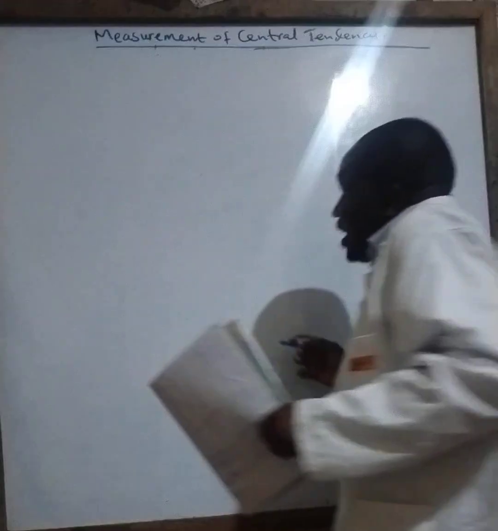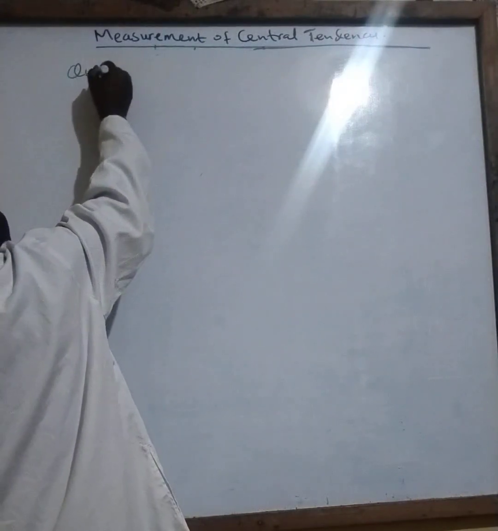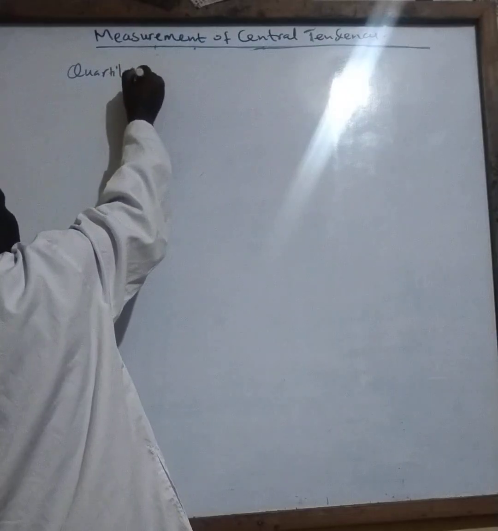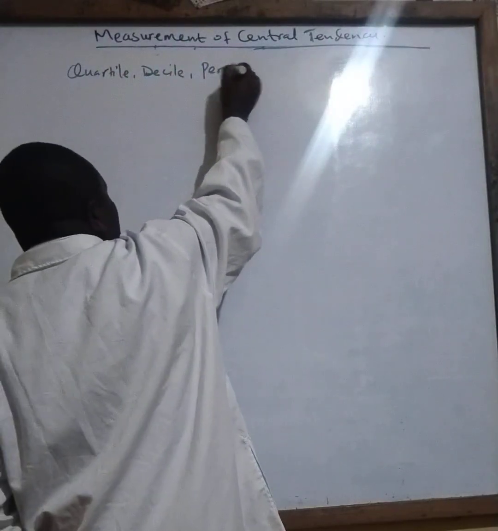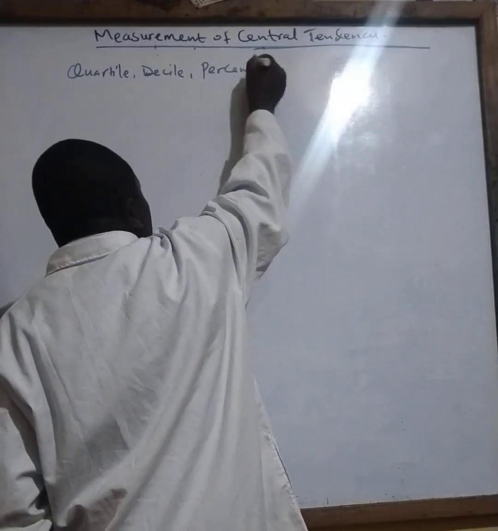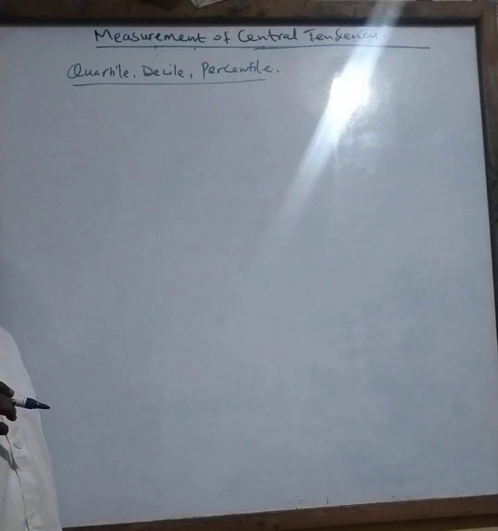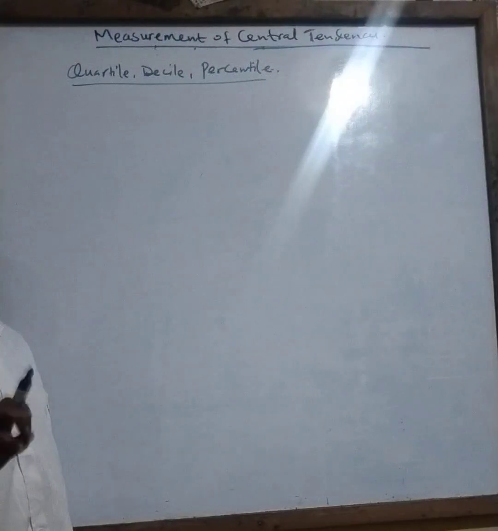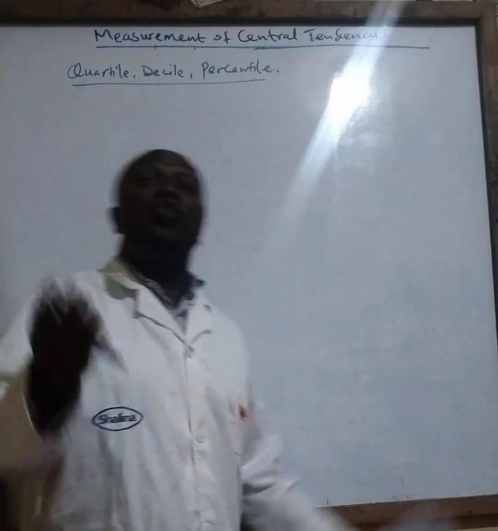Median, we have said that data is divided into 2 only. Now, let me just write the data so that we learn. Before I write, let me just write there: quartile. That's what I'm discussing. Quartile, decile, and percentile. We have already known the meaning of the word median. Median is to divide the entire data into 2 only. Sometimes you can say, I want to divide the data into 4.